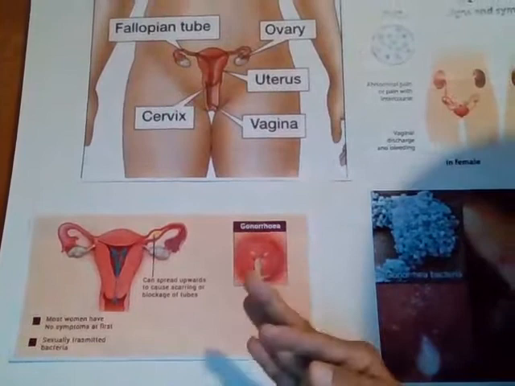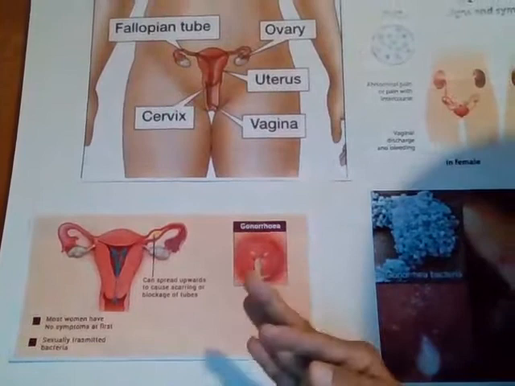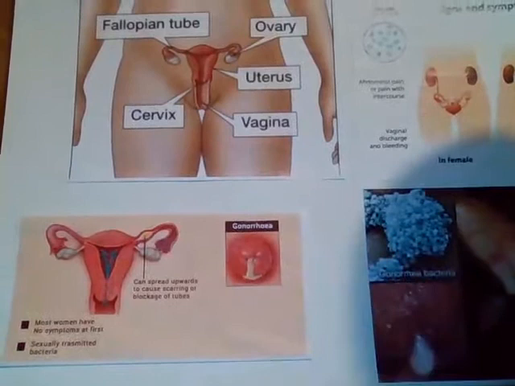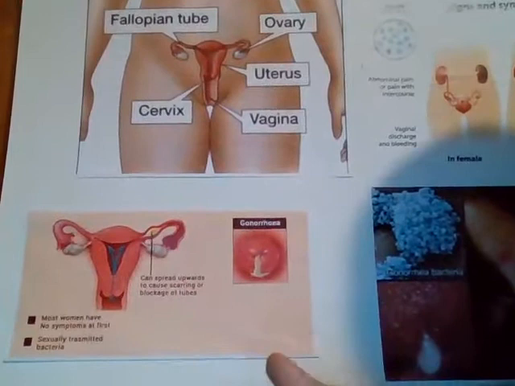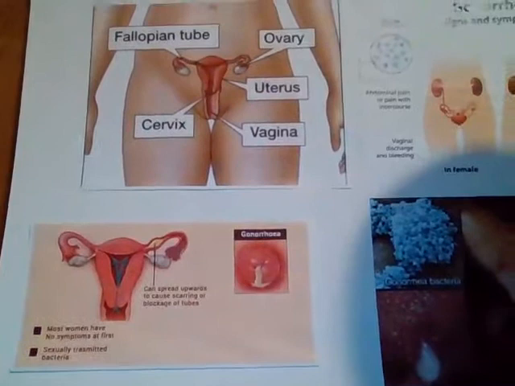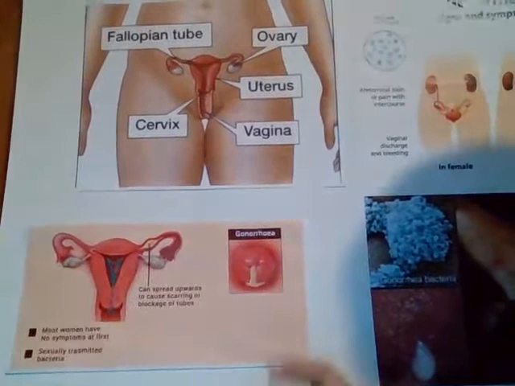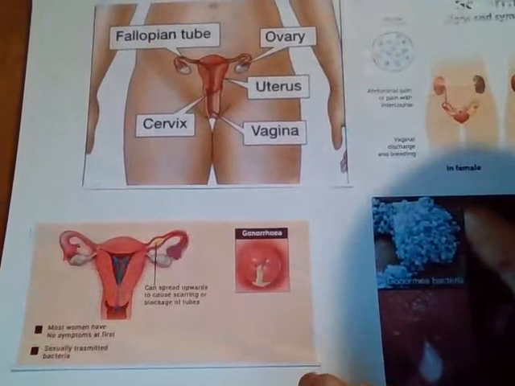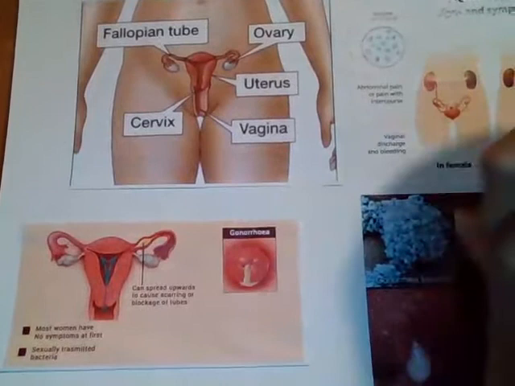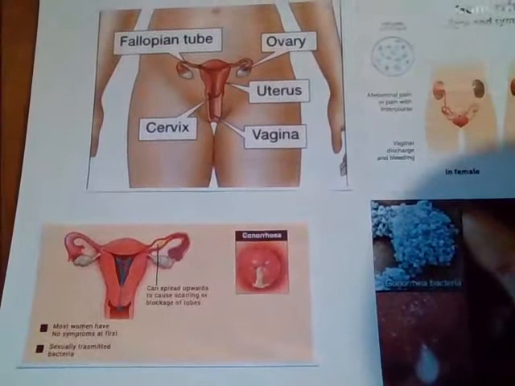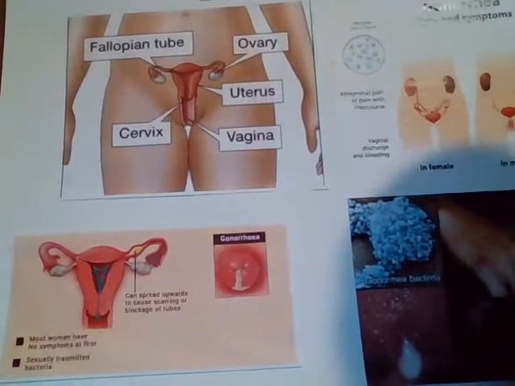When a young woman goes to her provider and needs to get tested for gonorrhea, they do a pelvic exam. The provider uses a plastic spatula to collect the bacterium surrounding the cervix, places it onto a plate, and sends it to be tested. Sometimes they have rapid tests that can test for it, and usually it takes about 24 hours to three days to get a positive or negative result.